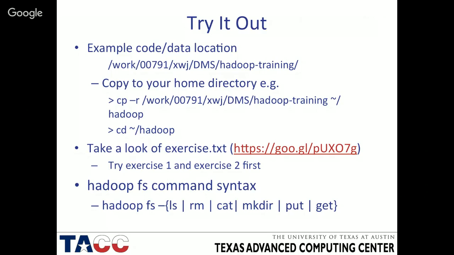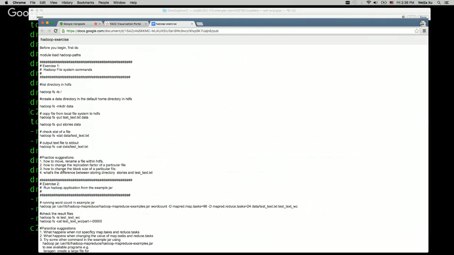The same exercise.txt is also available through the web browser, so if that's easier for you, you can just go to this web URL and open it up. It's maybe easier for you to copy and paste or to see them. As you can see, it's grouped by access1, access2, and access3.